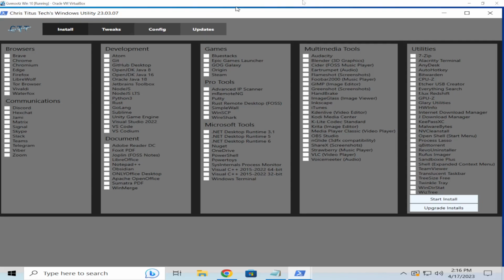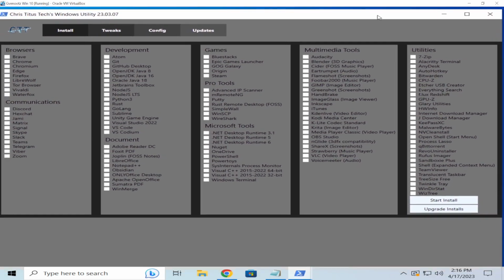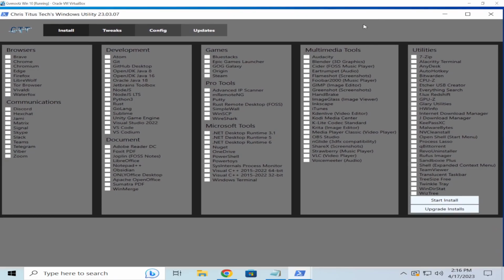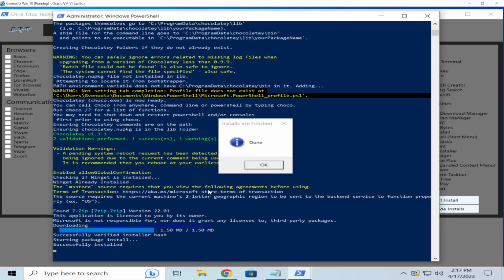But first, let me go fix the size of it, so I apologize for that. Alright, so this is pretty much good. Now, what you want to do is go to utilities, go to 7-zip, check mark it, and then hit start. Then just wait for a few moments in PowerShell. As you can see, it's downloading. And there you go, it has successfully been downloaded. Now that step 2 is done, let's head back towards the notepad and do step 3.